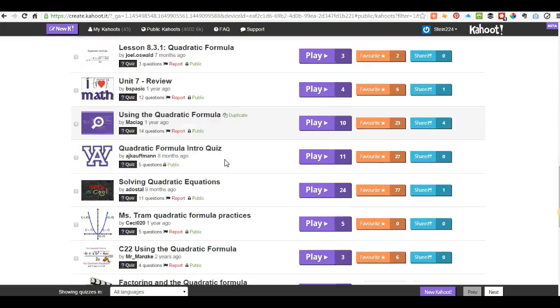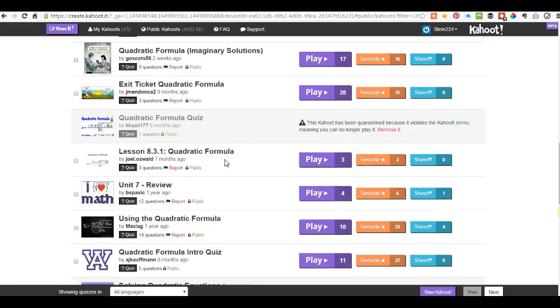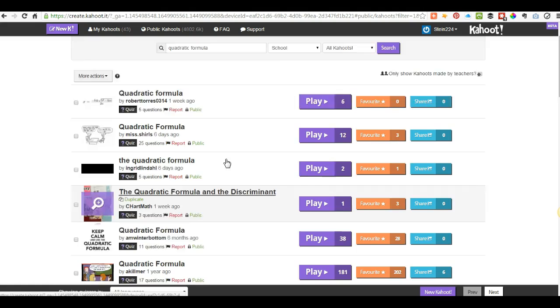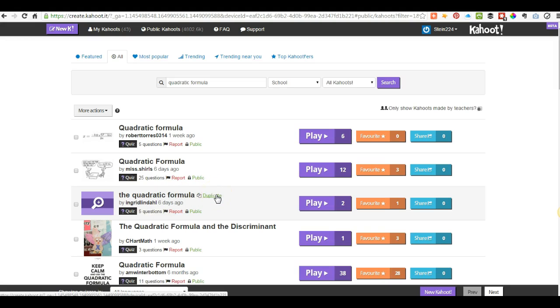The one thing you're going to want to look for is they do allow you to download them and then edit them. And so what will happen as you, let me scroll back to the top. Sorry, I'm not trying to make you dizzy there, I promise. If you see them with the same number of questions, you'll see this duplicate button. Sometimes they're the same Kahoot, so you do need to take a look and make sure that they're not all the same so you're not wasting your time.